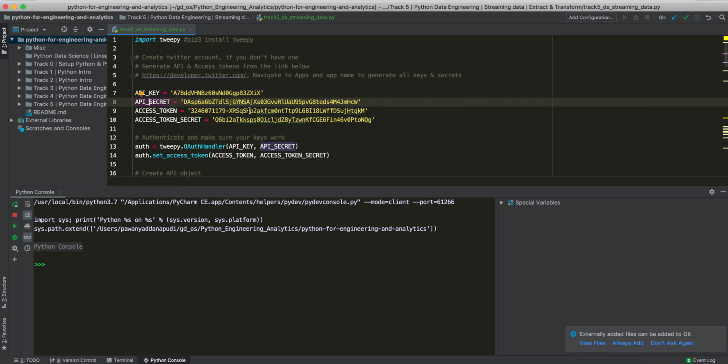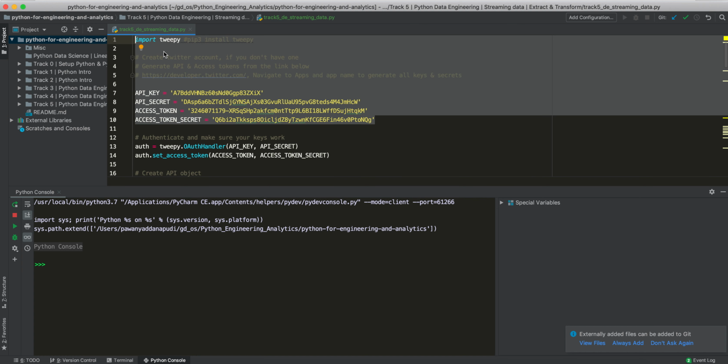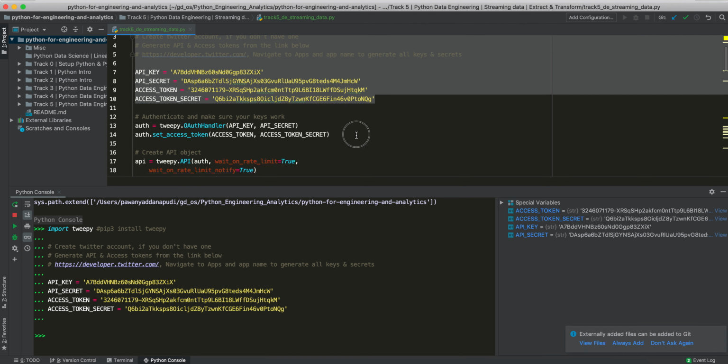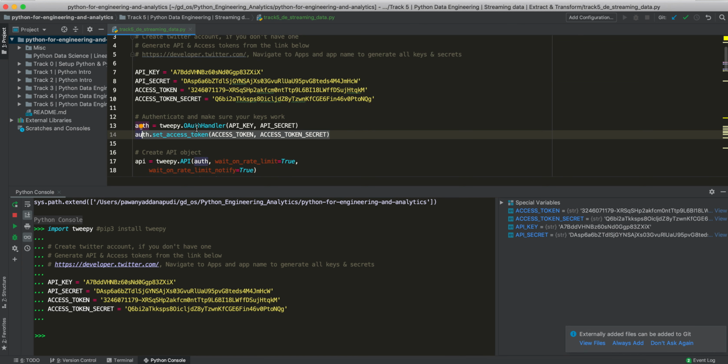Now let's see whether these tokens are working. I'm importing Tweepy and creating four variables called access token, access token secret, API key, and API secret. Now there is an OAuth handler under Tweepy. This OAuth handler requires two things, API key and API secret.